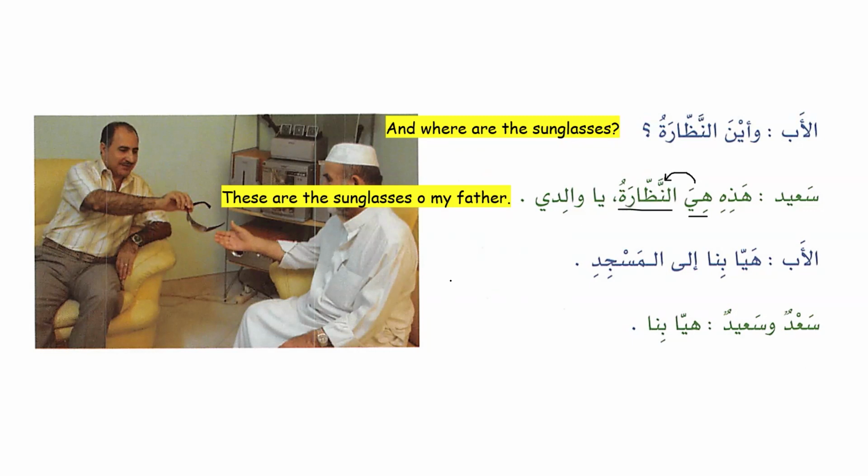Hayya bina ila al-masjid. So it means let's go to the masjid. You might have heard several times when I say Hayya bina ila dars, that means let's begin the lesson. And Hayya bina ila al-masjid, that means let's go to the masjid. Hayya bina ila al-hadiqa, let's go to the park. So now you can use this beautiful expression that means let's. So Sa'adun wa Sa'idun Hayya bina, let's go.